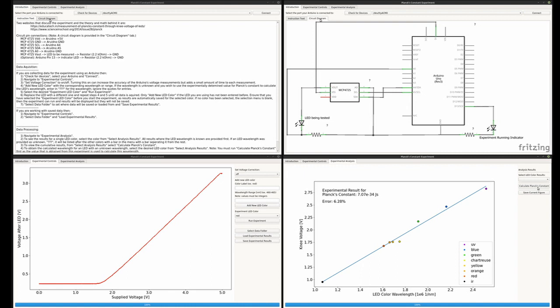This is some software I made to automate the experiment. If you have an Arduino, a collection of LEDs of different colors, and a digital to analog converter, you can perform this experiment at home. There are some instructions and a circuit diagram here to help you get going. If you don't have the supplies, you can perform the analysis using the provided data. A link to the project can be found in the description.